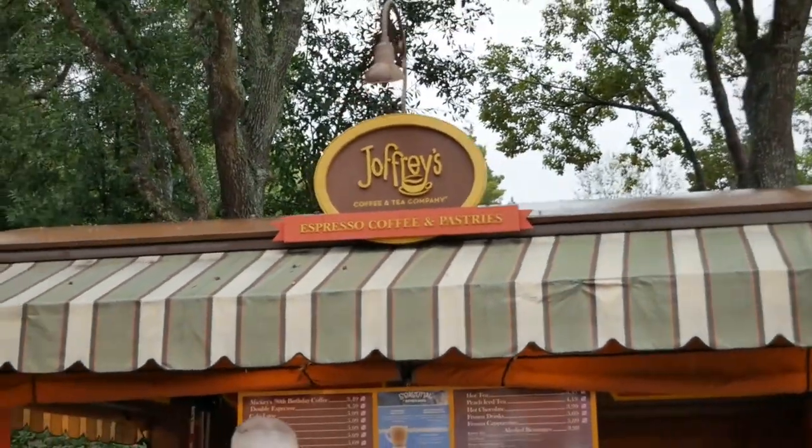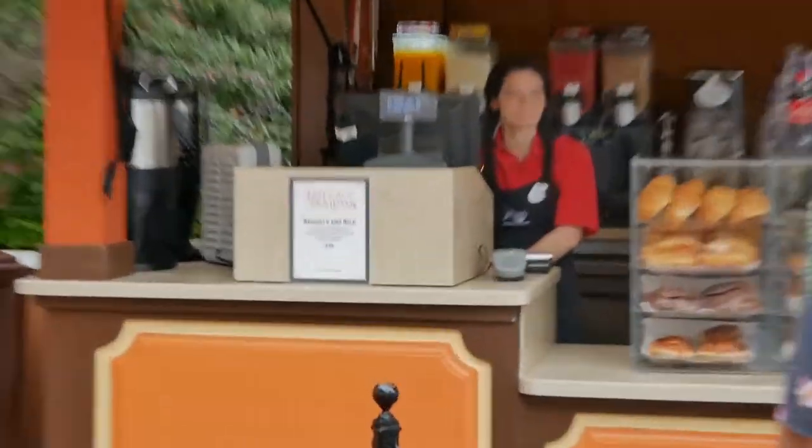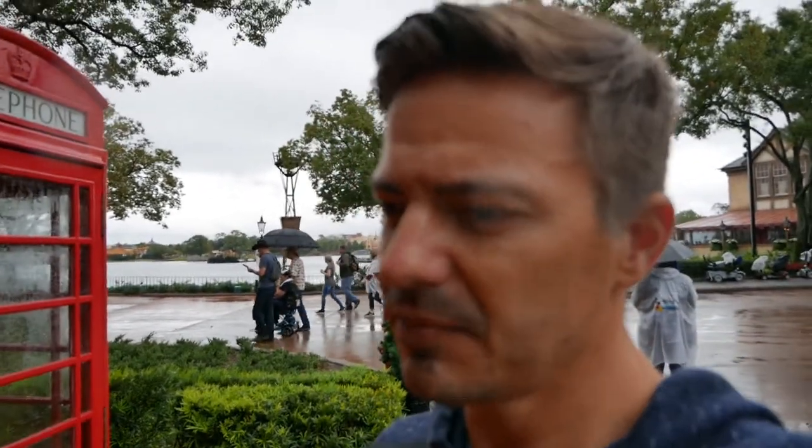Gonna make a stop into this Joffrey's. Oh wait, they have different drinks. This one's the naughty and nice. Alright, actually scratch that. We're not getting that Joffrey's drink, because that one is the naughty and nice. It looks good, but I'm here for a particular one called the Rum Rudolph, or Rudolph Rum. I'll find out, but it's at the Showcase Plaza, which is around the horn a little bit.